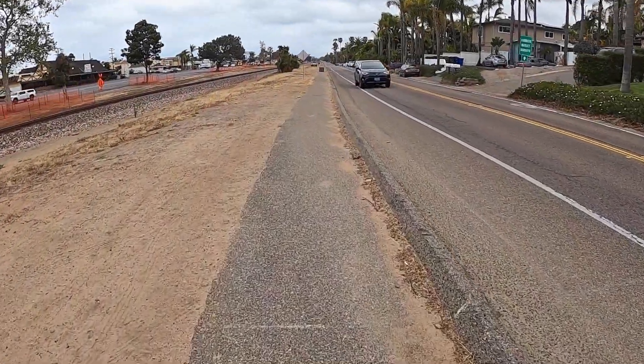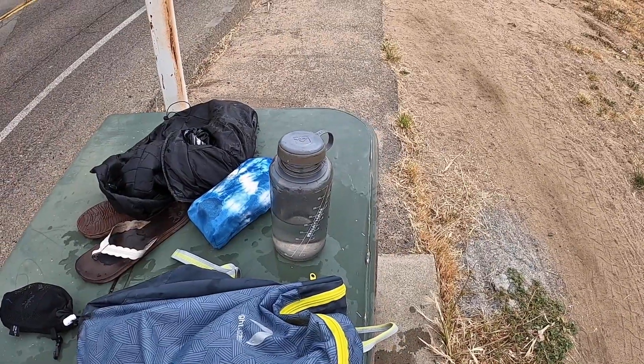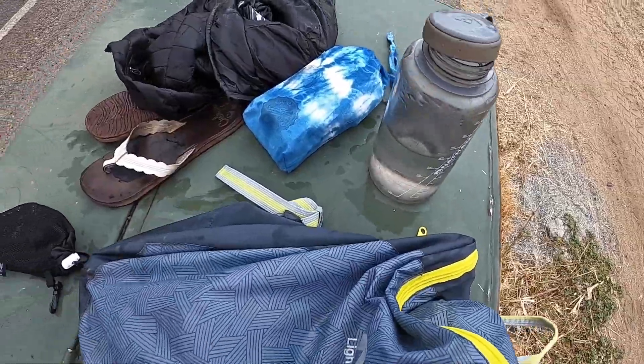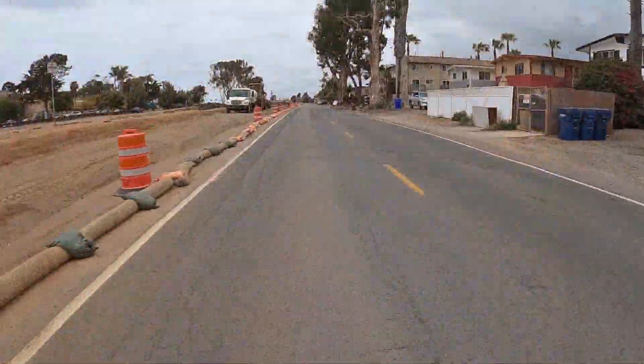Right as I crossed Encinitas Boulevard it became very residential with no bike lane left, so I hopped over onto a little walkway. I just landed flat on my ass — I'm sitting on the sidewalk because I tried to skate through that and my skates did not agree with it. I'm fine. Turns out I did have a casualty from my fall: my water bottle opened somehow and half-emptied all over my stuff. Vulcan is the god of fire and apparently wanted to put me through the tests. I'm at the end of Vulcan at La Costa Avenue.